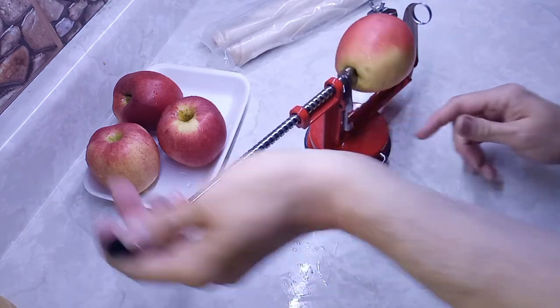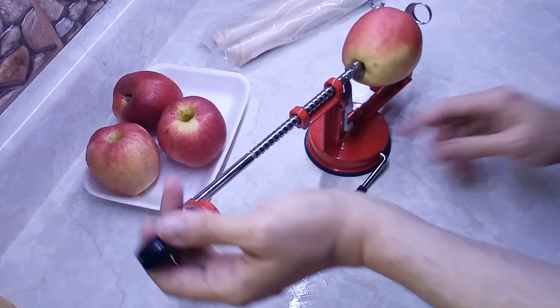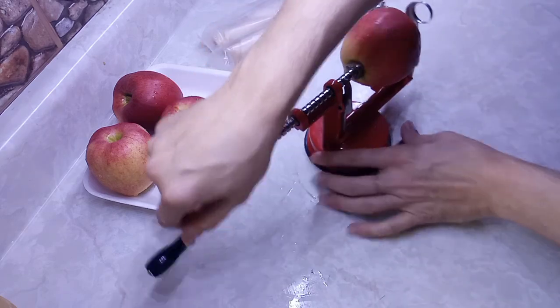There. Why is this thing not going my way? I don't know why this thing is doing that. It's being a jerk. It's pissing me off.